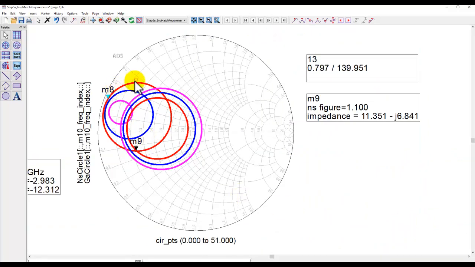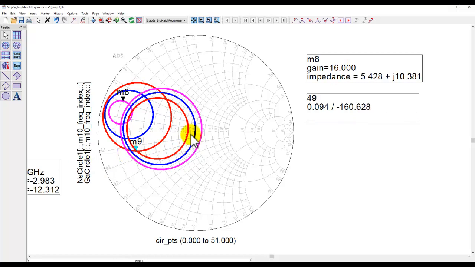The second set of designers might rely more on looking at gain and noise circles. Here you can notice I have this M8 marker, placed on the gain circles. Currently the outermost circle is 14 dB, and that's why it's the biggest circle, because more impedances can produce that kind of gain. As you start increasing the gain, the innermost circle gives you around 16 dB of gain from that device. These are constant gain circles, so no matter which point you are on this circle, if you match your amplifier to that impedance, you will get the gain you are looking for.